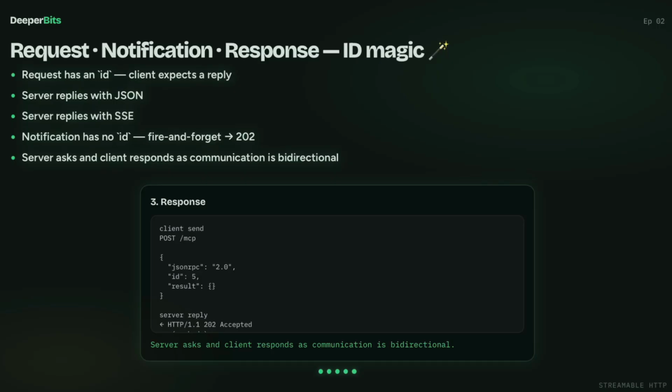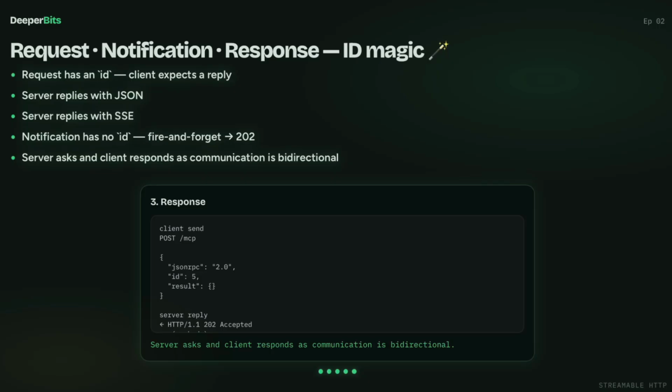So this is a place where people generally get very confused, like they mix up request and response, but they don't realize it. A request is basically nothing but the client asking something from the server, and that's why it sends the ID. And a response is something when SSE is enabled, and if SSE is not enabled, then a response will not happen, right? The server will not be able to ask anything of the client, right? But if SSE is enabled, then at that time the server has said something and then the client replied with the response, right? Yeah, so that's why the server said 202, because it said okay fine, I got the data that I wanted, right?